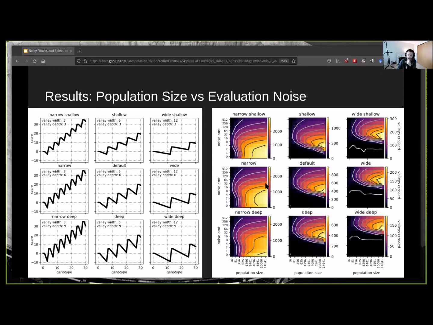So the heat here on the maps is showing rates of change in units of valleys crossed. So we run the simulation and we count how many times it's able to valley cross. And so when the noise is too much, we can see that the valley crossing ceases. But in the more deceptive landscapes, we also see that without enough noise, valley crossing cannot happen. So the application of noise here is allowing valley crossing to occur where it normally could not in a noiseless environment. And we understand this as a reduction of selection strength.